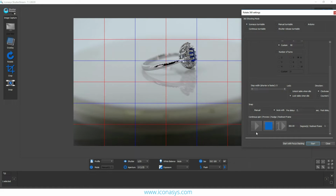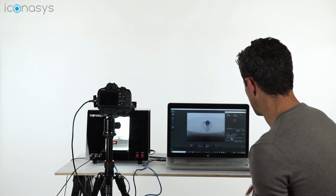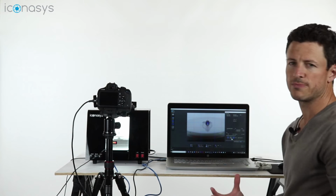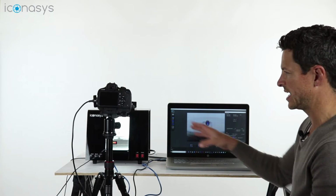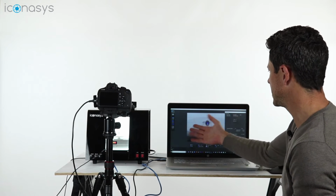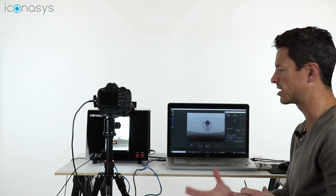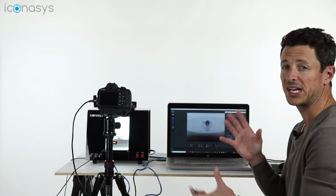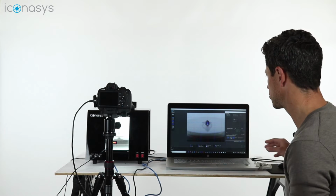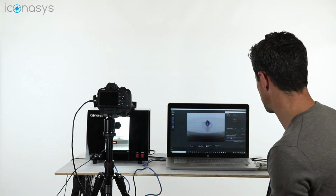So we're just going to move our ring to a first optimal position here, and I'm going to stop it as it gets to a straight-on view. Visually, what I'm going to do is compose my image, and what I really want to understand is, A, shooting for the correct exposure, and B, setting and fixing a focal point, because when I shoot my 360 product photography, I want to retain the same focal point for every single shot to avoid any weird visual effects when we output the actual 360 view.